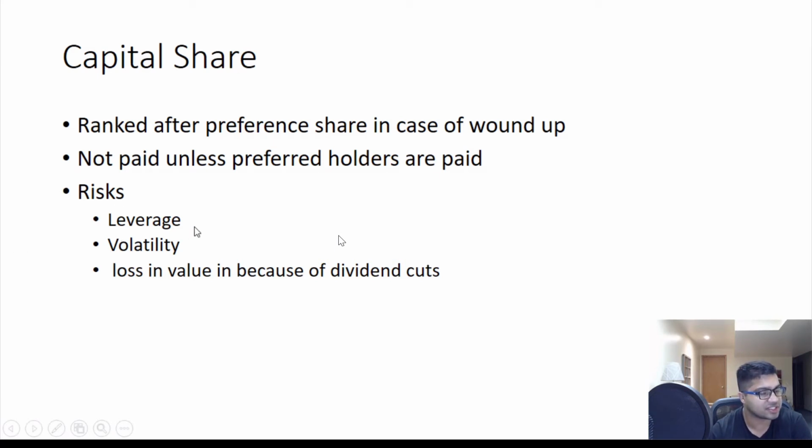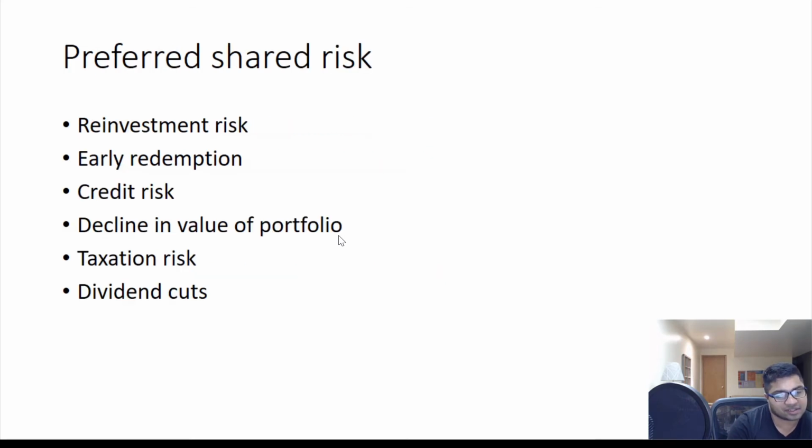Risk is they have leveraged returns. So we have seen for a 40% gain you are making 80% gain, but for a 20% loss you are losing 40%. So loss is amplified as well as return is also amplified. Volatility, so it has been proven by Scotia Capital that capital stocks or capital shares are more volatile than original stocks, and there is loss in value if there are dividend cuts, because when you invest in a preferred stock in a split share corp, the dividends are guaranteed. So 3% dividend is guaranteed. So if the company is not paying dividend, then the company will have to sell some stock and pay preferred stock dividends. In that case, there is loss of value to capital shares.